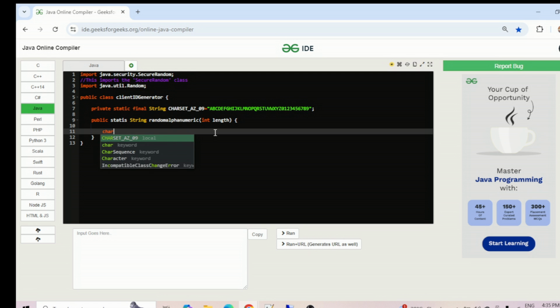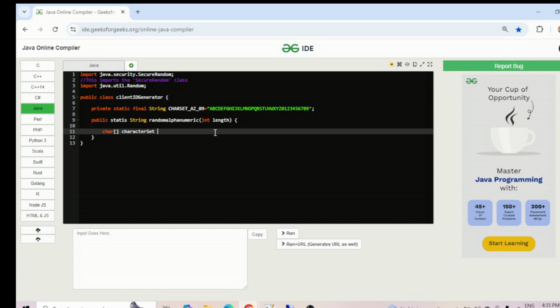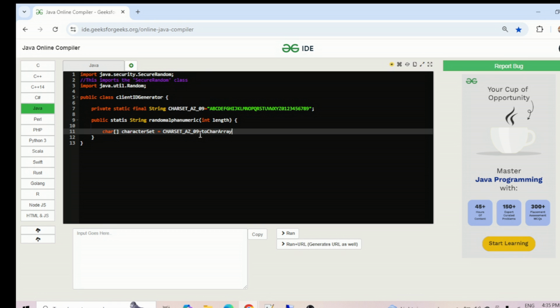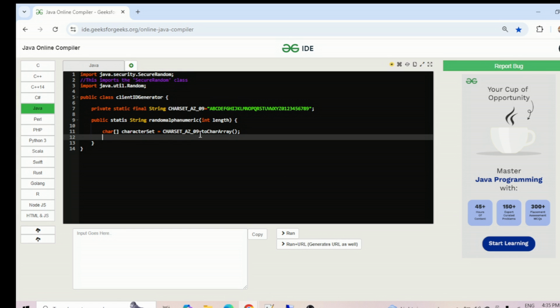So let's mention char[] charSet equals CHARSET_AZ_09.toCharArray(). Basically, we are converting that to a character array, and then creating an instance of SecureRandom for generating the random numbers.